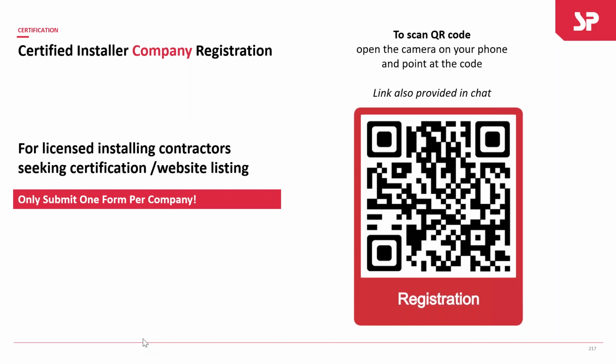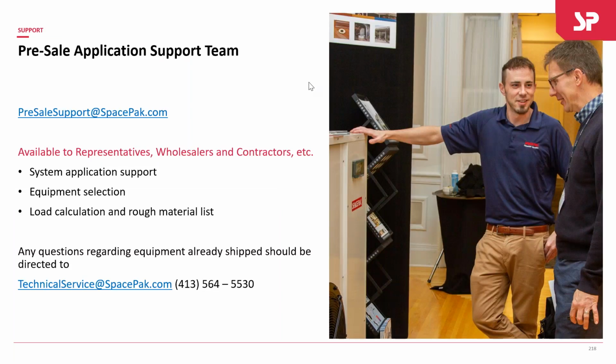Okay, one submit, only one from each company. Scan it with your phone, fill out the information, send it into us. Okay, step one. Then we remember anything that we do in the future project-wise, we would then go on to register our equipment on the SpacePak.com website.